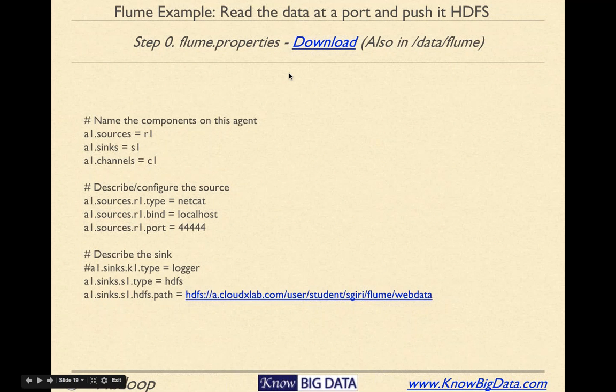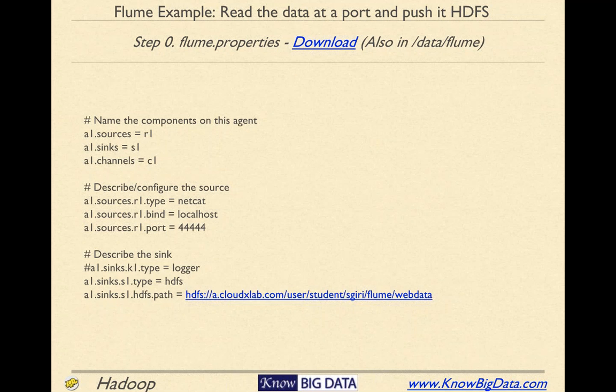Let's take an example of how this Flume works. First, we will be creating a single configuration file. Let me give a quick overview.